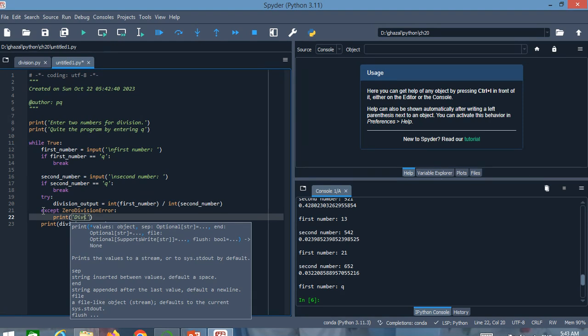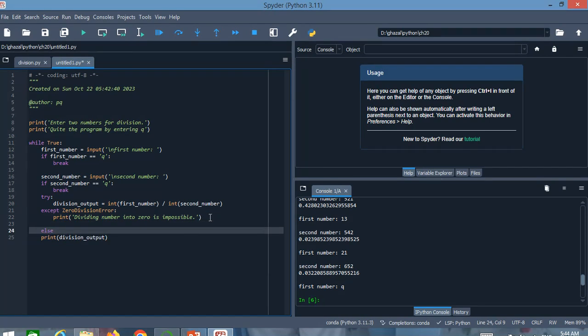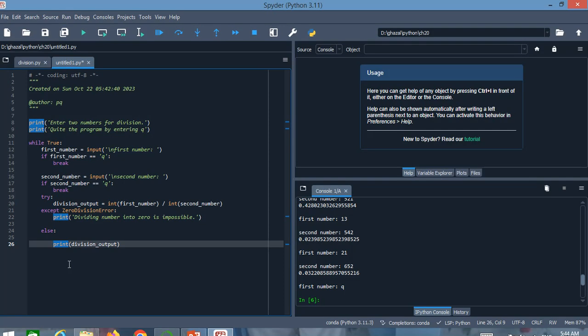Something like this. We need an else too. Else print this division output. We need an indentation here. Okay.